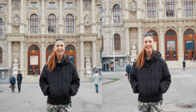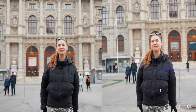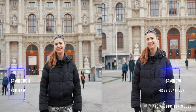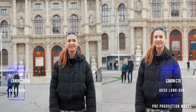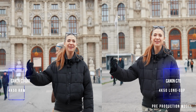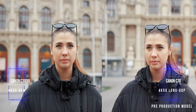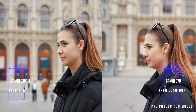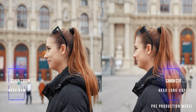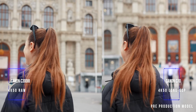Same goes for the slow motion in 50 or 60 frames. It's still really close, and again, you can see a little bump in detail when it comes to the C300 Mark III in RAW, but compared to the XFAVC or the H.265 on the C70, it actually compares very, very well. And the loss of detail on the C70 comes from adding a little bit of noise reduction, and you can clearly see that the C300 Mark III has a little bit more noise in the shadows where the C70 doesn't, but that comes at a price of a little bit less sharpening and less detail. You can clearly see that the C70 adds a tiny bit of noise reduction when looking at those structures, for example in her jacket or in her hair.